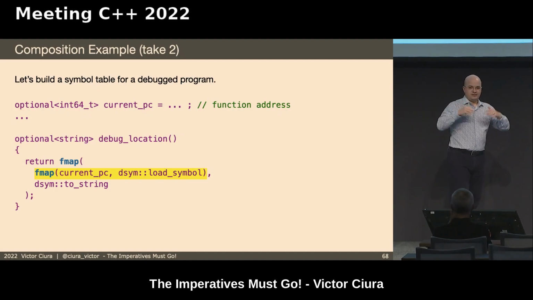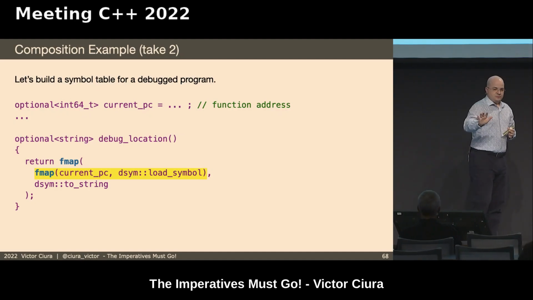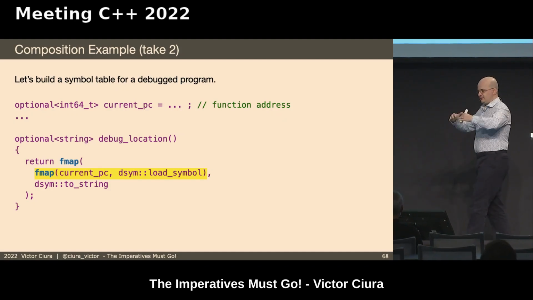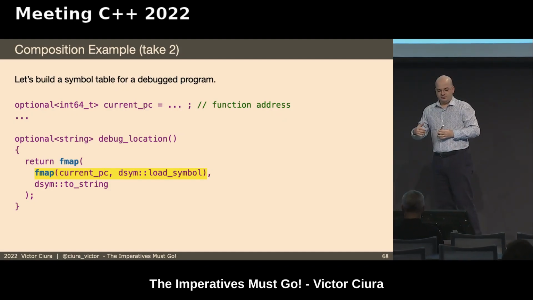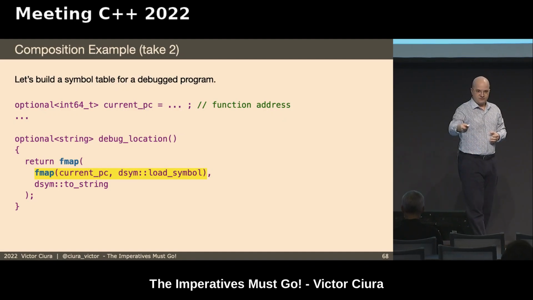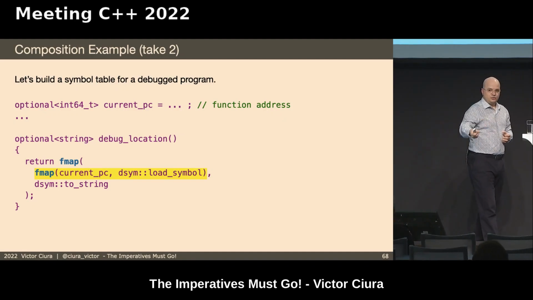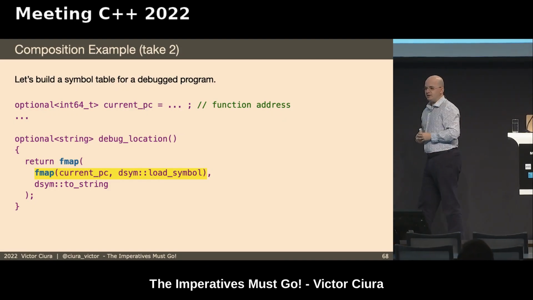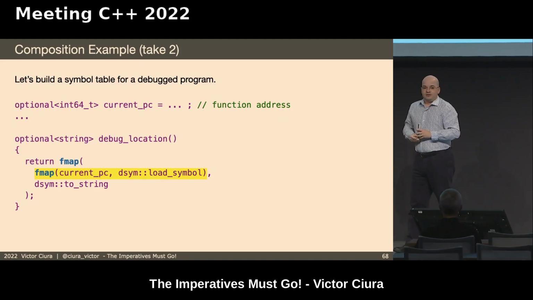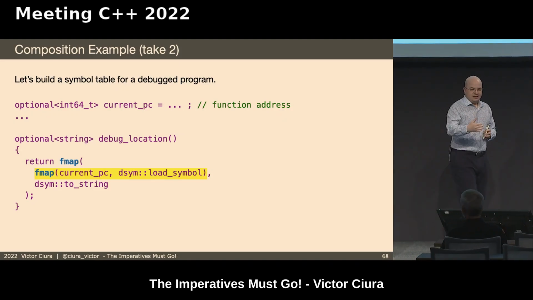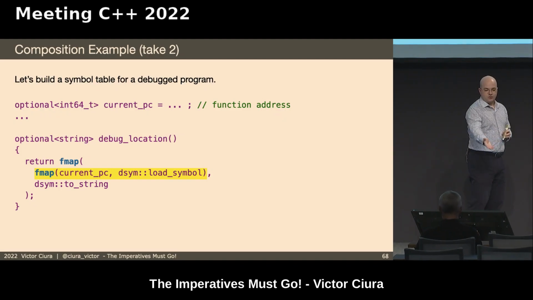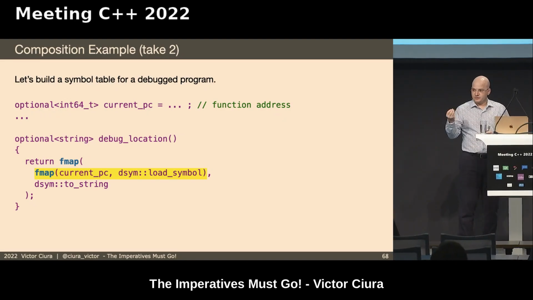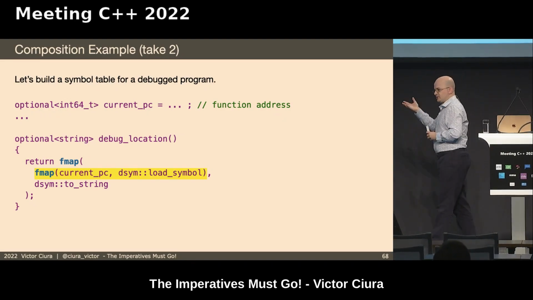It gives us an optional of that type, but we don't look at the optional. We don't care at this stage if that succeeded or not. And then we compose, we take this further, and we lift it using another fmap transformation, and we're applying toString to it. Let's say we have an overload of toString for that particular debugger structure we're dealing with. So at the end, we're yielding an optional string. So that's the intended result. The goal was to display a string of that function name where the debugger stopped.